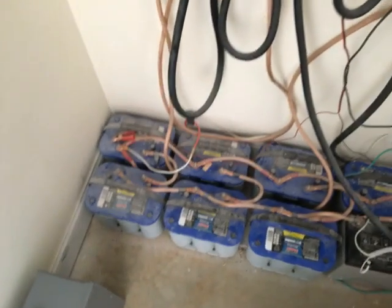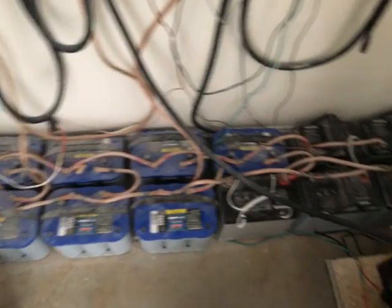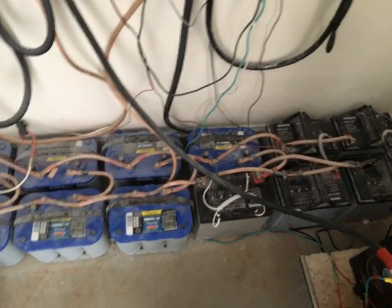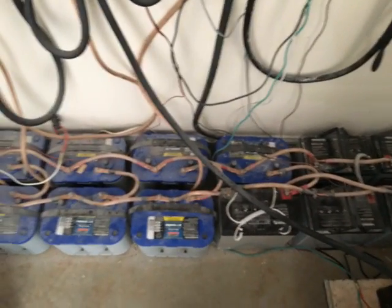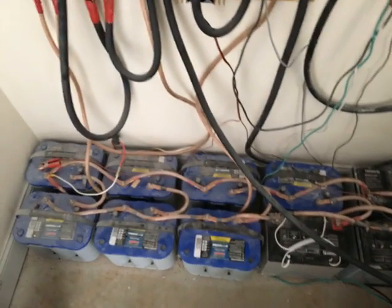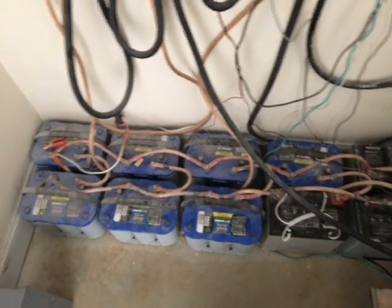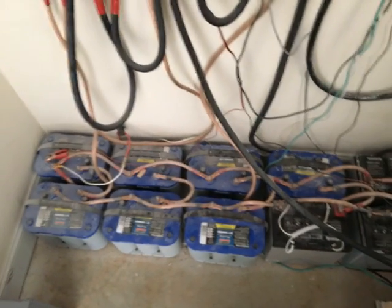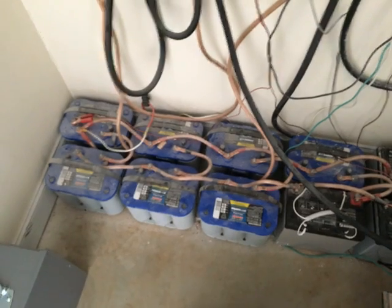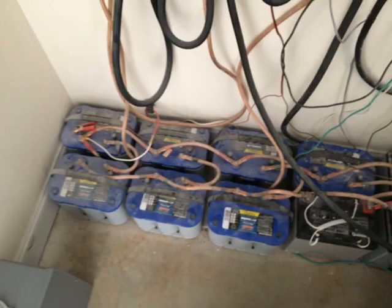Now, I've already put these batteries through the paces before, but just for this video, and plus the fact that yes, I need to exercise them again today. Just for your benefit, and the benefit of those that may be wondering whether or not it's a bad idea to mix up batteries. Under normal circumstances, yeah, you can try to get the same batteries, right? But if you're in a crisis or a pinch situation, and you're like, man, I really need extra capacity, but I can't find the original batteries, then yeah, you can mix and match.